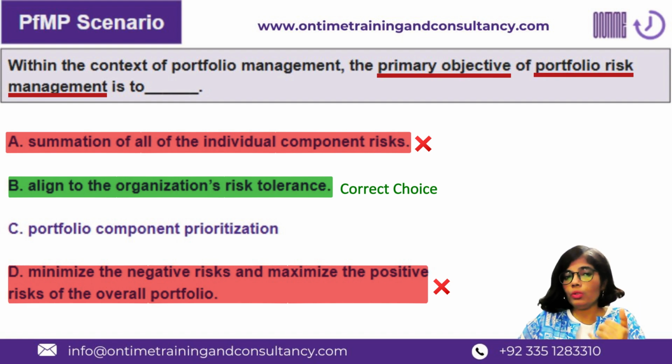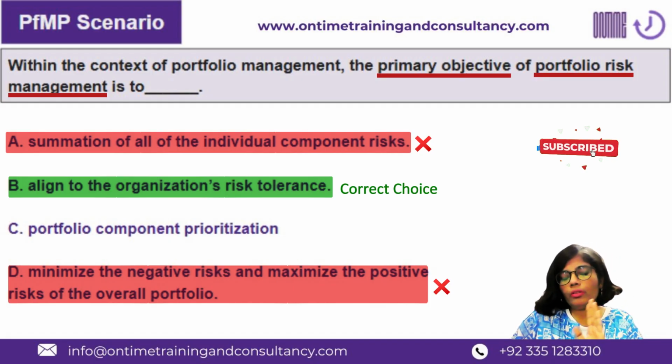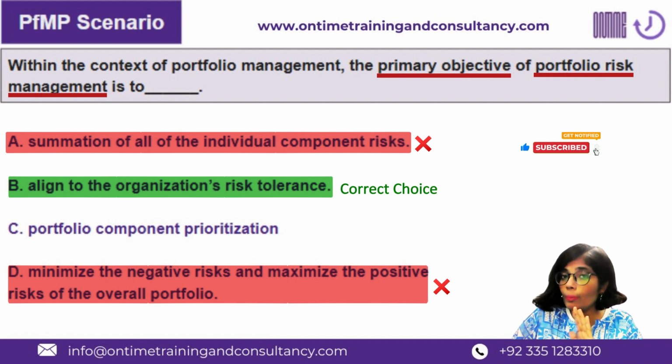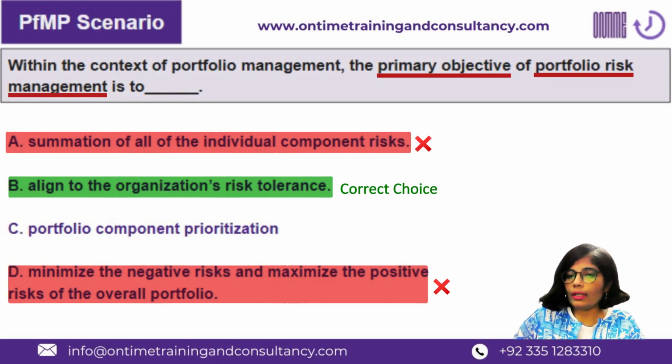So not every risk is going to be appreciated or accepted or exploited if it is in the form of an opportunity. At times, due to the optimization or the organizational reasons, even an opportunity has to be turned down for good reasons to balance out the risk on some other component in the portfolio because you are dealing with multiple portfolio components, not just one component, unlike projects. So yes, minimizing the negative risk and maximizing the positive risk is the project risk management objective. There you should be exactly doing this.